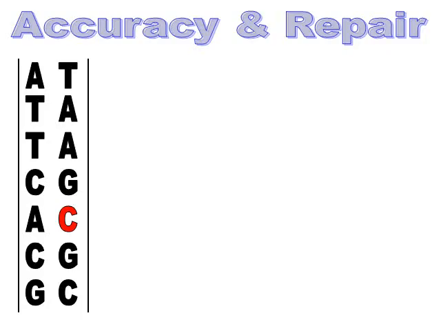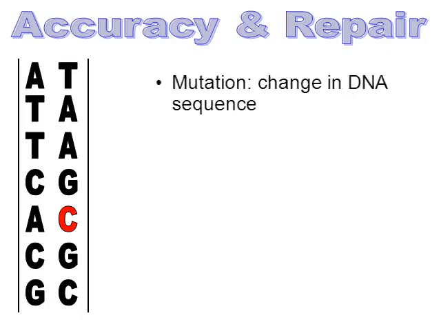Of course, there is the chance of a mistake being made, and we call these mistakes mutations. Hollywood's got it all wrong. If you watch a Hollywood movie, they're going to convince you that mutations allow you to shoot lasers out of your eyes and control the weather with your mind and bend metal and control metal with your thoughts. So I'm thinking of the X-Men movies. But that's not really accurate as far as what mutations are.